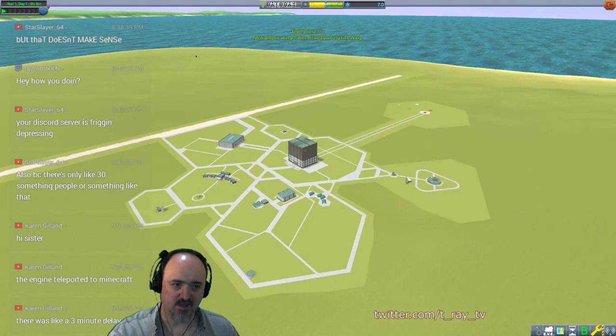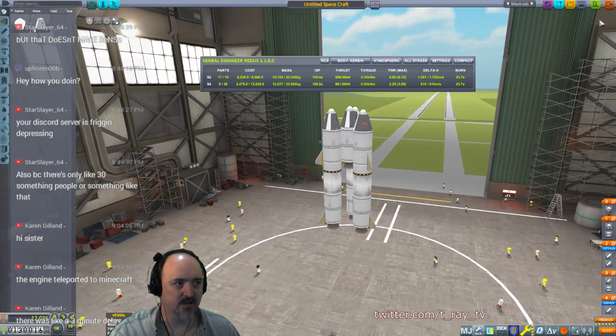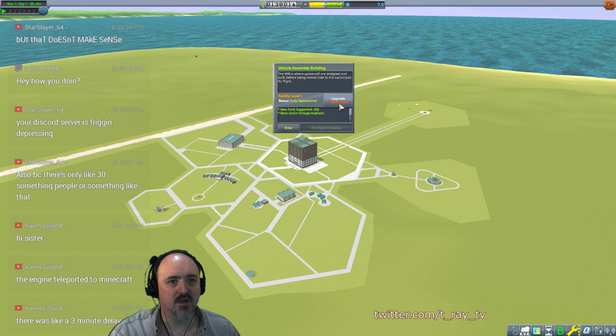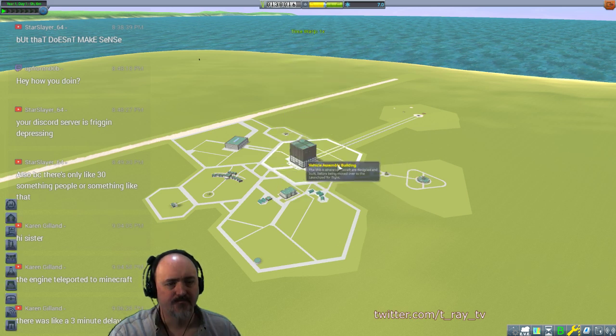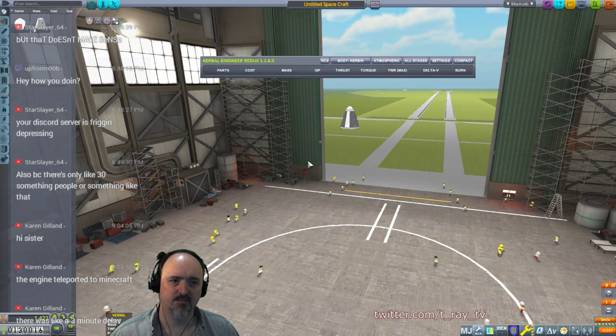What's it going to take to upgrade our VAB? I think I did the wrong thing there. I think I needed to right click on it. Right click, upgrade, $250,000 almost, and we have 130,000. Oops. So I'm not quite sure what to do here. I think we're just going to have to fail that experiment.